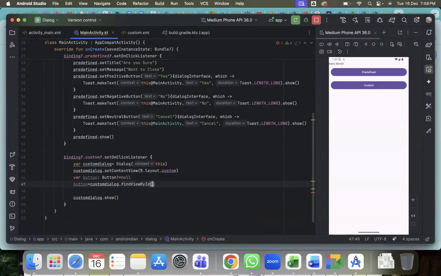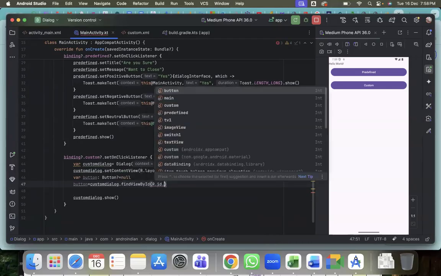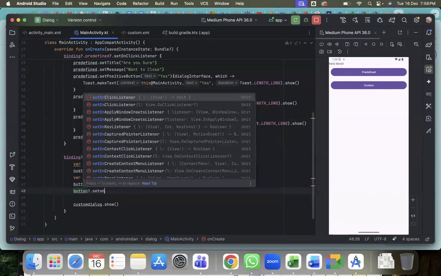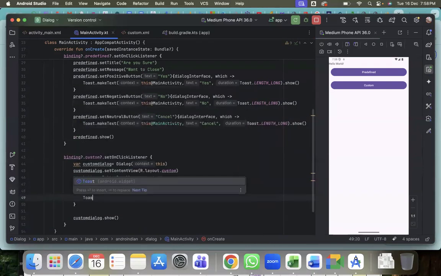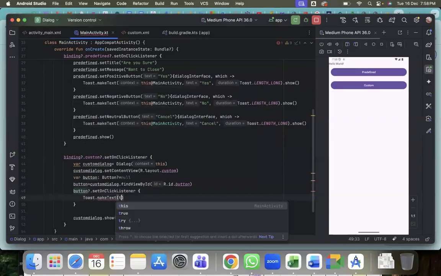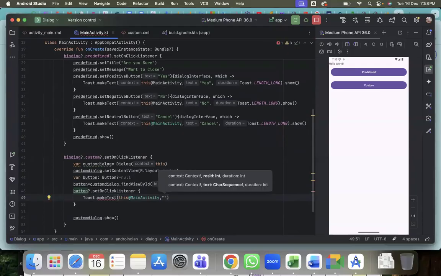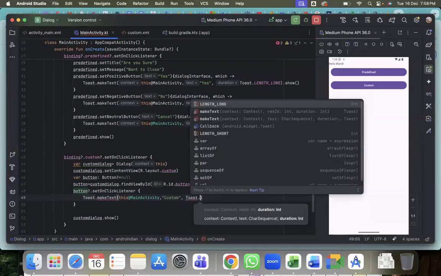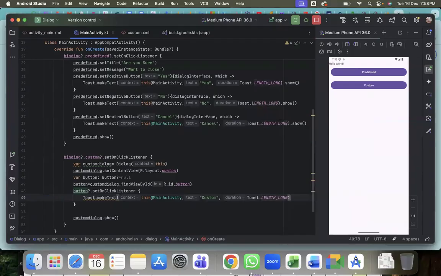Here you have to define R dot id dot button. Then button dot set on click listener. Now I'll write a toast. Toast dot make text, this at main activity, from here now we will write custom, then toast dot length long, dot show. Done.